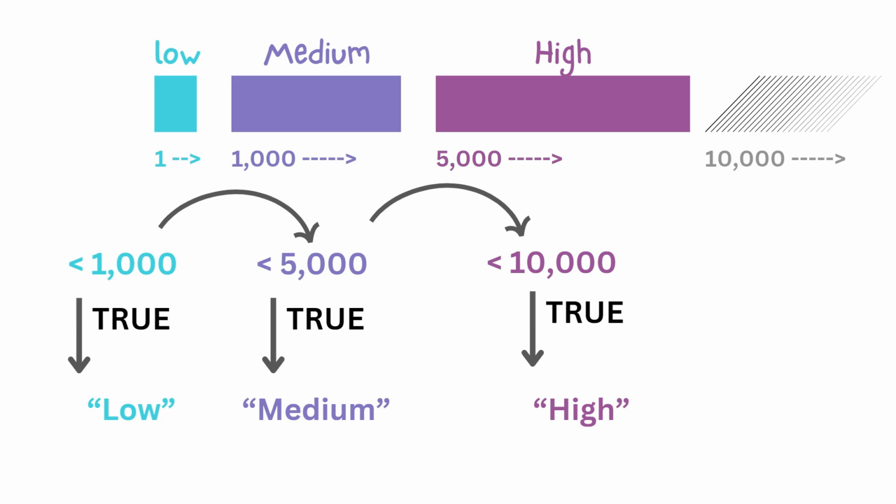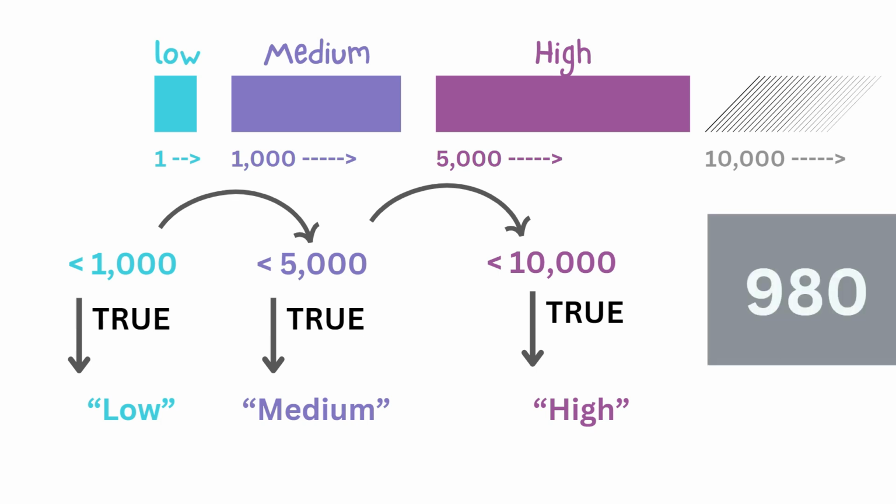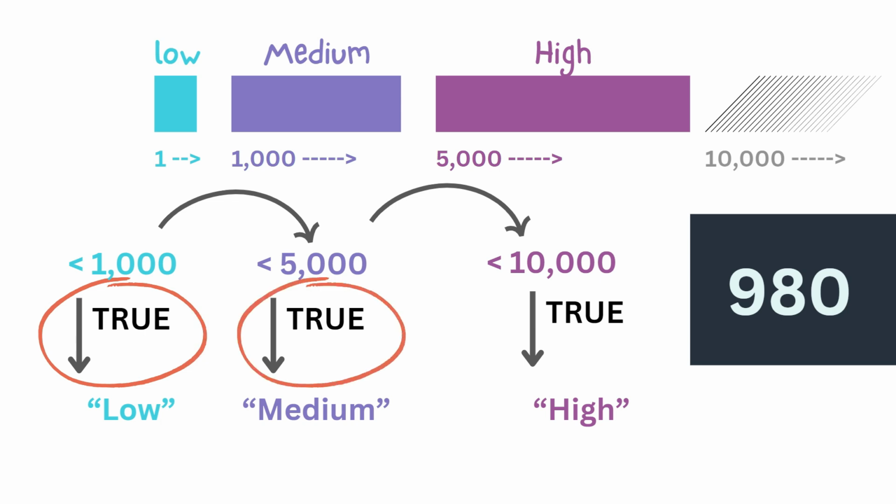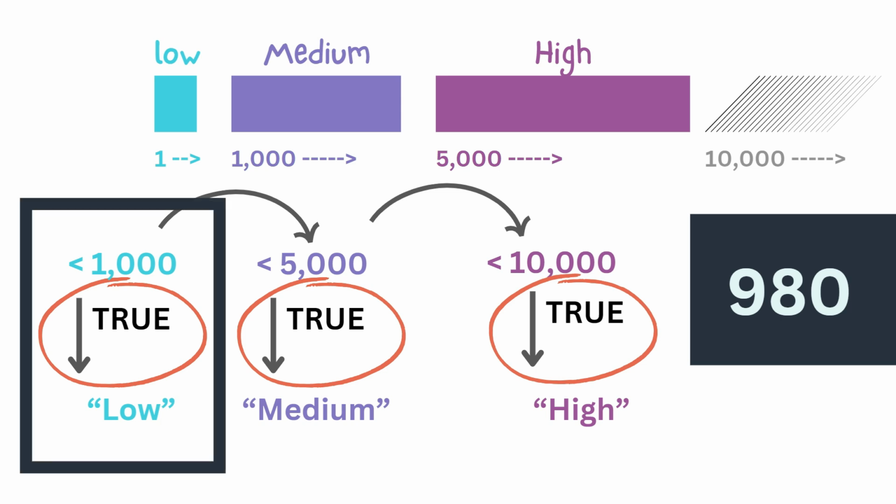And then what Excel actually does is first evaluate each condition. If a department has, for example, 980 sales, Excel will determine if 980 is less than 1,000. That is true. Is 980 less than 5,000? True. Is it less than 10,000? True. Then Excel finds and implements only the first true statement. So 980 will be correctly labeled as having a low sales volume.